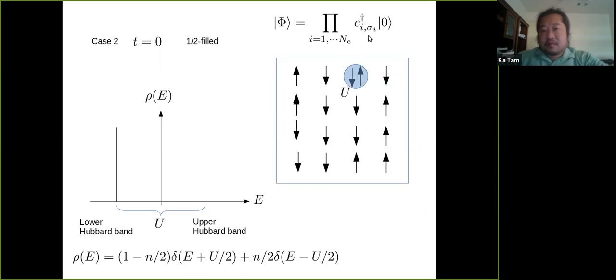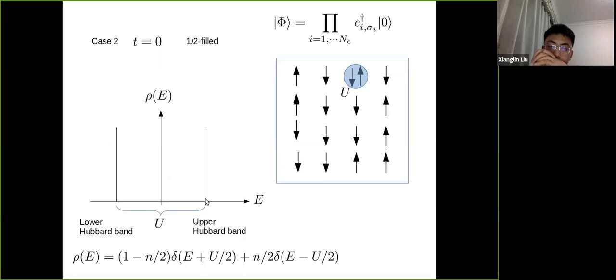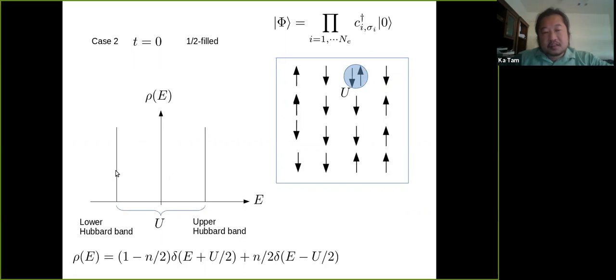In principle, the wave function has a massive degeneracy because each site can be up or down. So you get 2 to the power L possible states with the same energy. Of course, non-zero T will break this symmetry. If we write down the spectral function for this wave function, this is what you get. You have one peak, let's say at minus U over 2. You can shift the reference energy, but let's assume this peak is at energy minus U over 2 and another peak at U over 2.